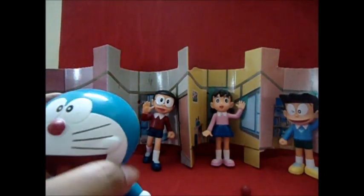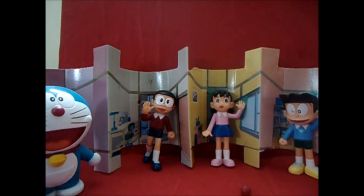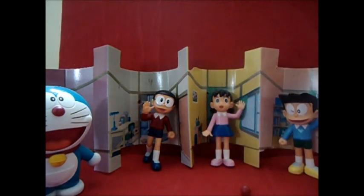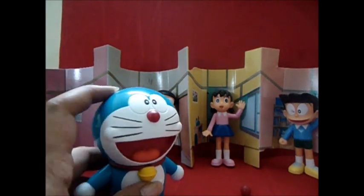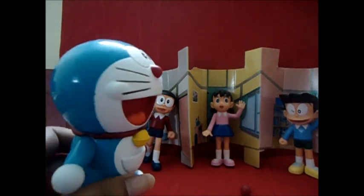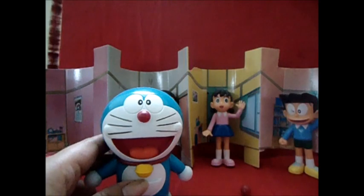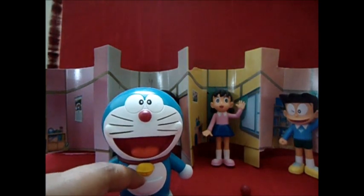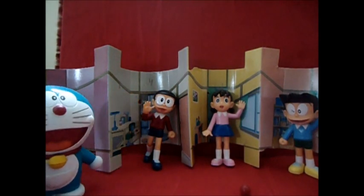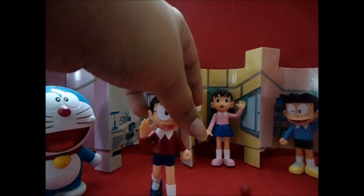So this is our Doraemon collection. The toys are kind of hard plastic, except Doraemon, it's hollow inside. This is Doraemon's gadget pocket. It pulls out gadgets from this, and eventually Nobita gets into trouble because of that. That is the cartoon.